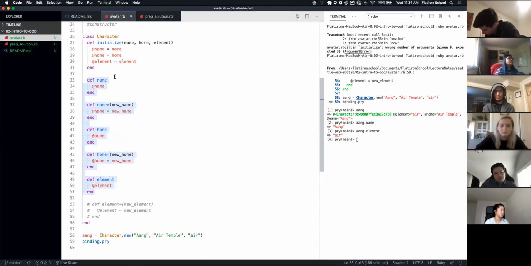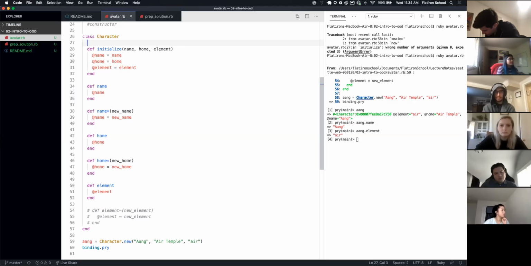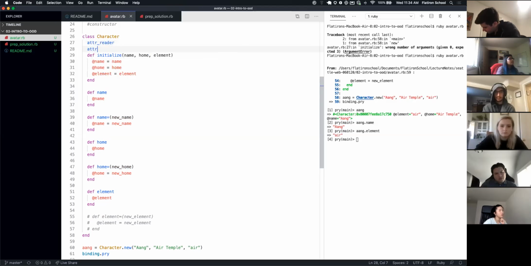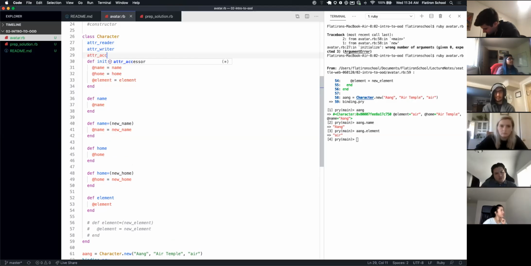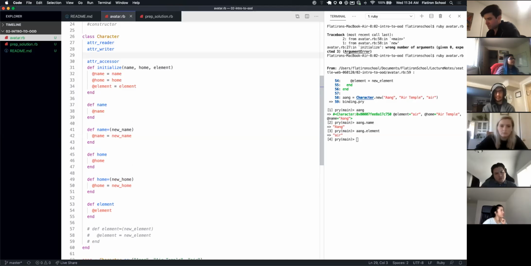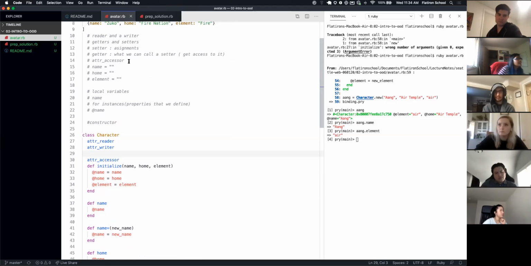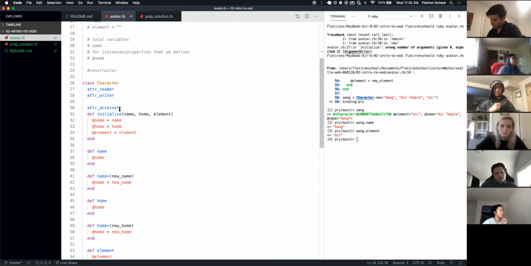So Ruby has these macros available to us called attr_reader, attr_writer, attr_accessor. And we already saw what attr_accessor does. It defines our getters and setters, readers and writers.